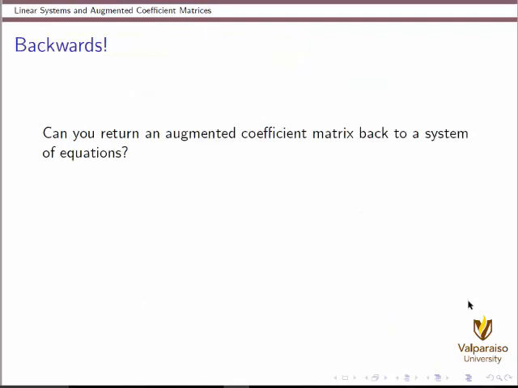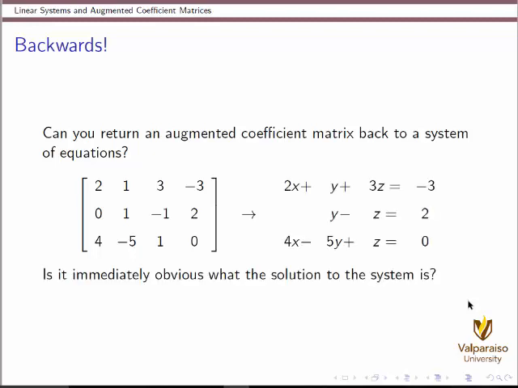So having seen that, can you go backwards? If I show you an augmented coefficient matrix, can you reproduce the system of equations it goes with? You have to pick your own variable name, so we'll just stick with x, y, z. Let's not stress ourselves. Remember that the right-hand column is the right-hand side of the system of equations, and the rest of the numbers become the coefficients to the equations. So this augmented coefficient matrix represents a system of 3 equations in 3 unknowns that looks like this.